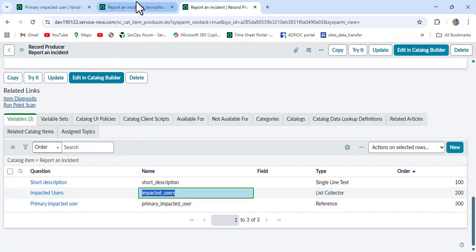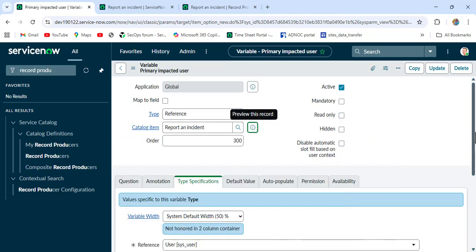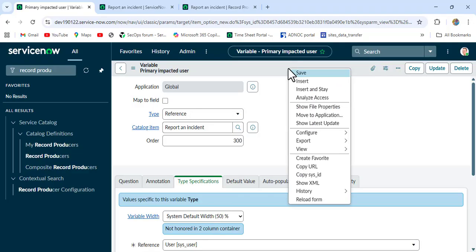I'll copy it and paste it here. It means whatever impacted users are selected, only those sys_ids will be available for me to select in primary impacted user. Okay, and I'll save it.